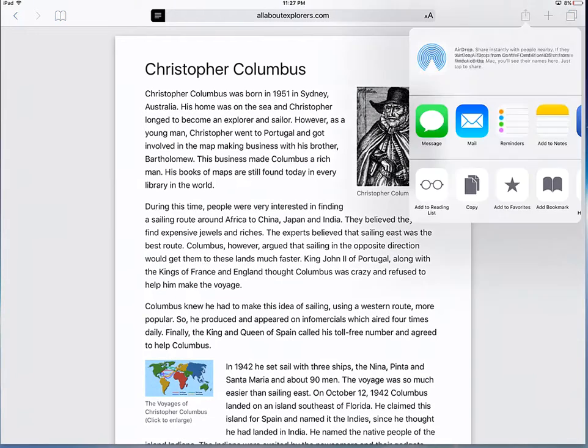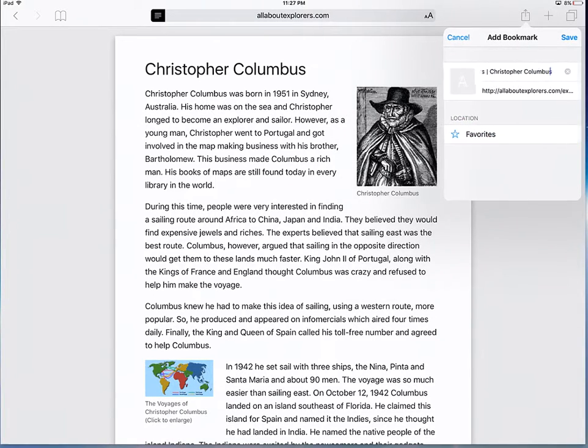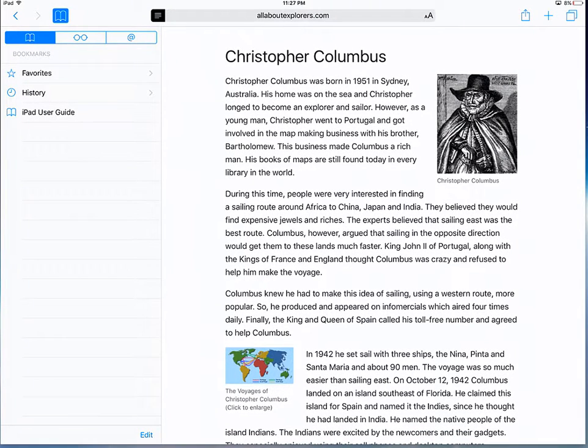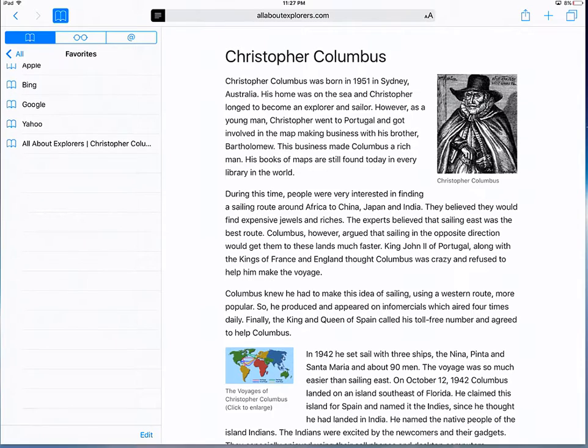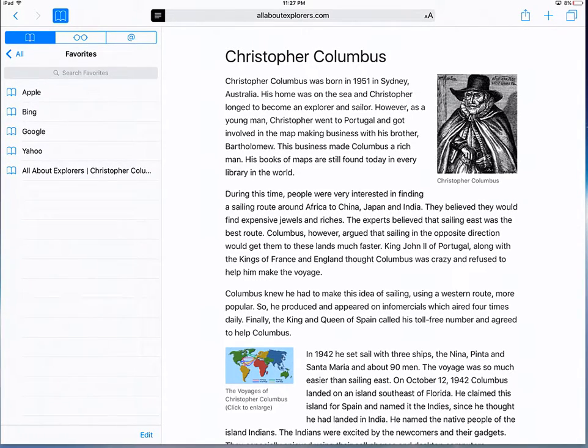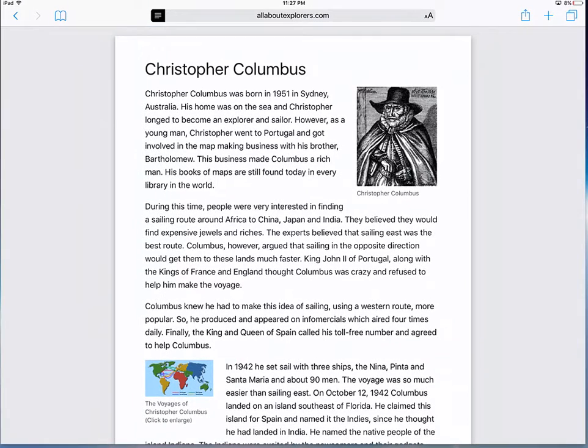Also, you have the ability to add it as a bookmark, if you don't want to put it on your home screen. You add it as a bookmark, and then you can just tap on your bookmark icon here on the left hand side, and you'll see that now I have the bookmark here for All About Explorers, Christopher Columbus. So I can access it easily there as well.